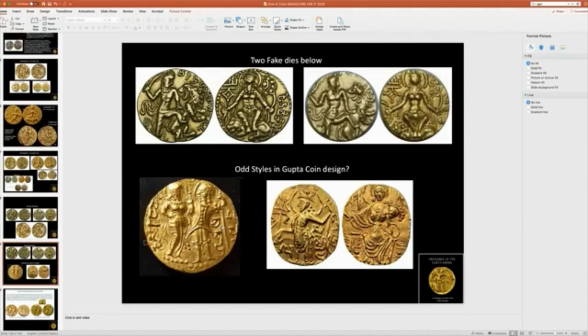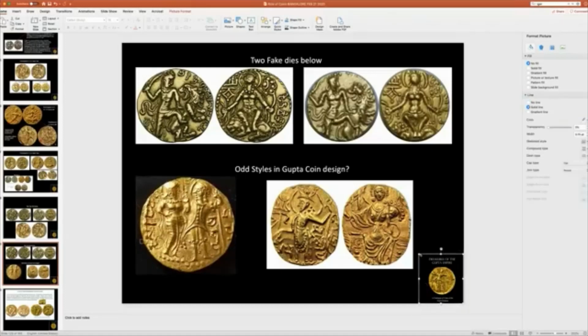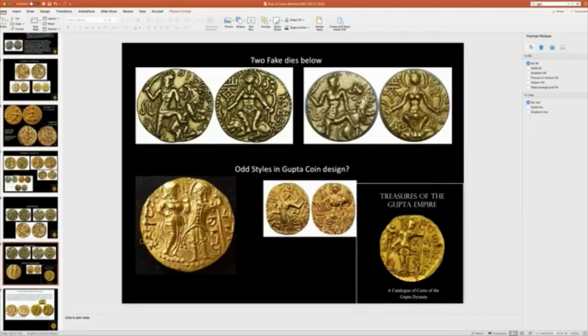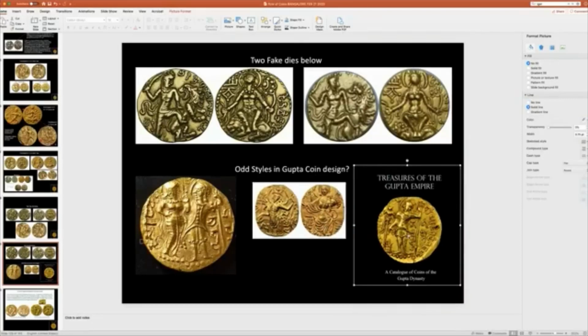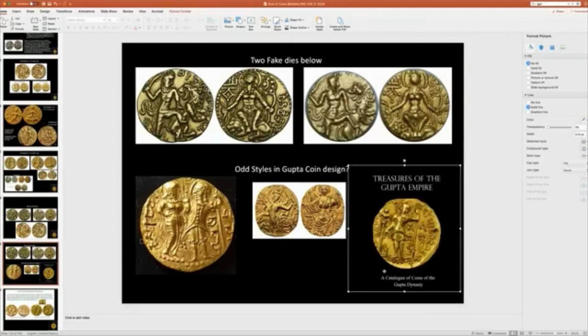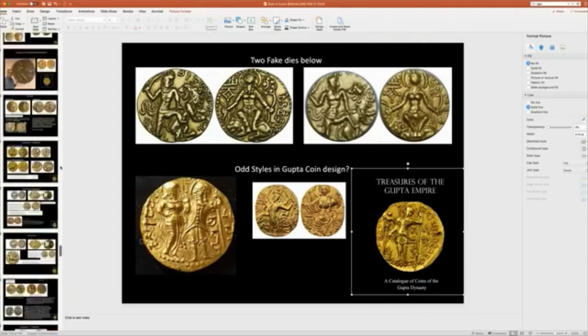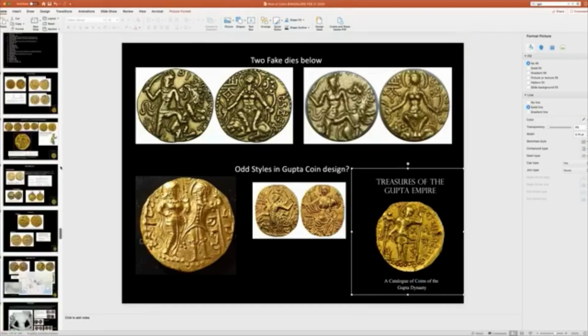Similarly, if you look at this style, which is very similar to the style that was used in the book, the king, and there is a reason I put this style on the front of the cover, because I wanted people to understand that what you think is a Gupta coin design style does not necessarily represent all the Gupta coins in that style. Very unusual, right? This is a king and queen type, which matches this, right?